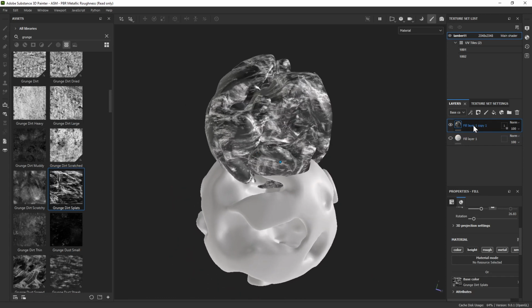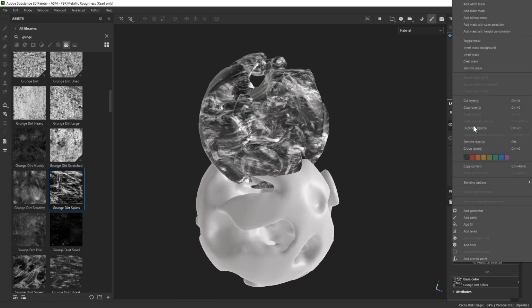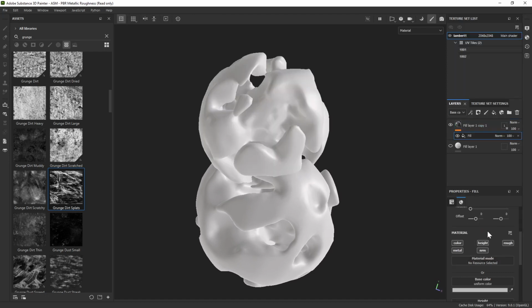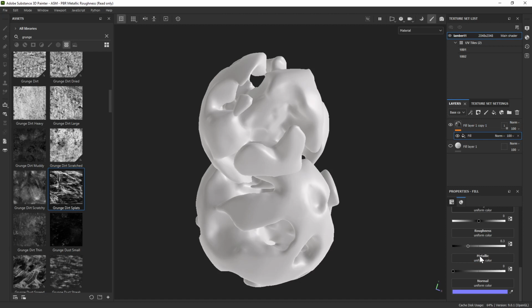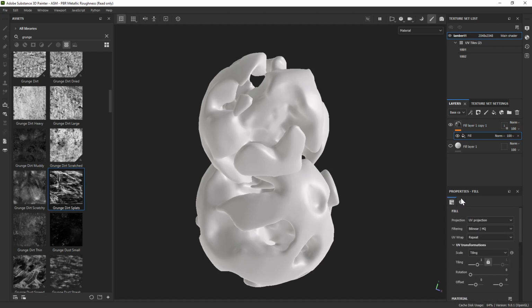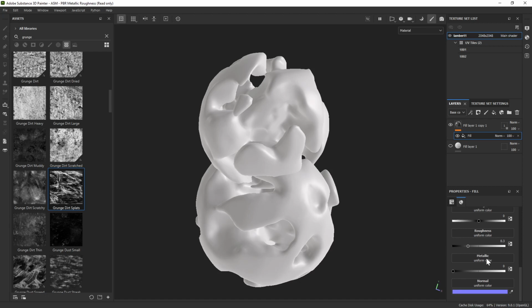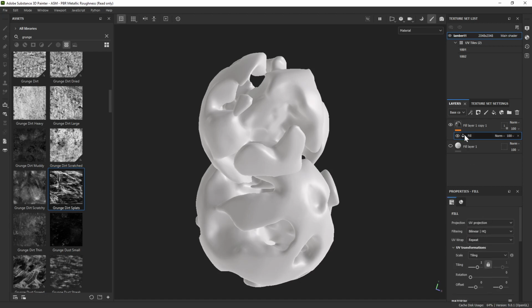Okay, so this is pretty boring with just a black and white, but what I'm going to do here is add a fill. Select this fill. Let's go to the fill itself, material, base color, uniform color. This is a bit odd here. What is happening here? Let me get rid of that. I'm going to remove the effect. Hold on, let me pause the video and see what I'm doing wrong.